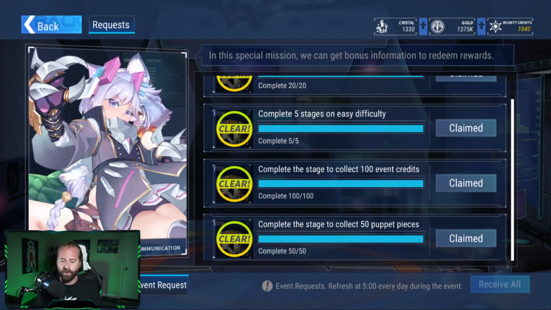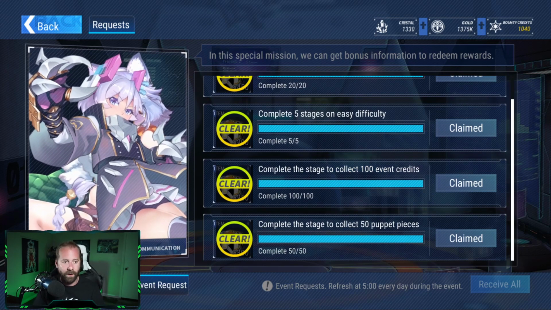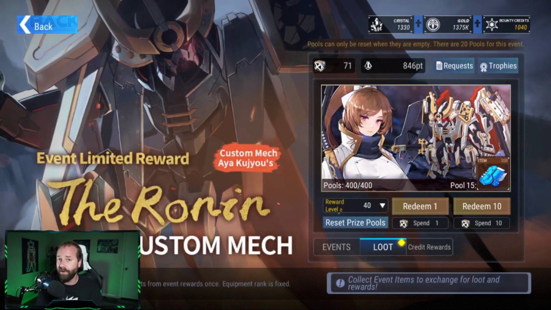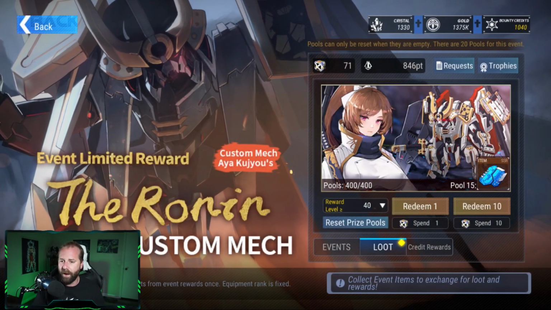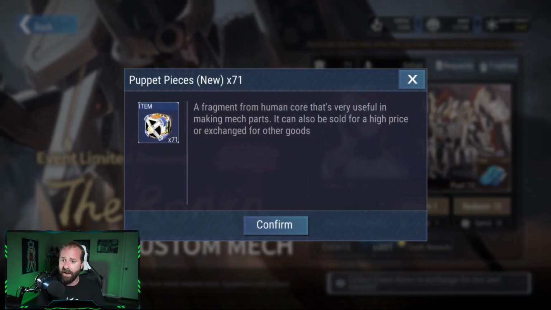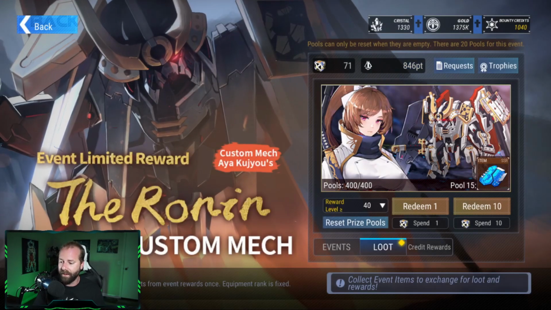So after you do like the 20 stages usually that it's going to require, then there's not a whole lot of reason to keep doing it, but you do still earn the currency, like the puppet pieces here for this event. I can just keep getting that over and over and over, and then I can keep unlocking the pool.